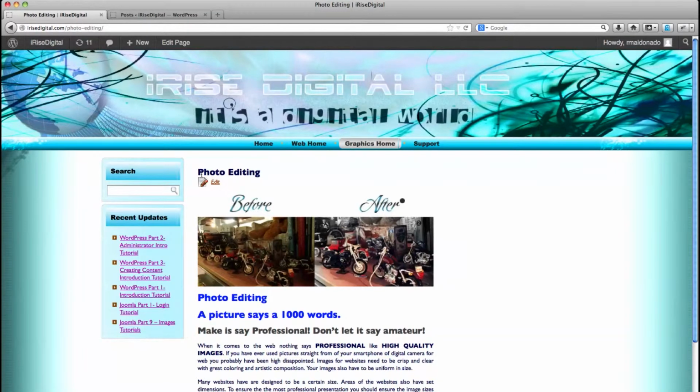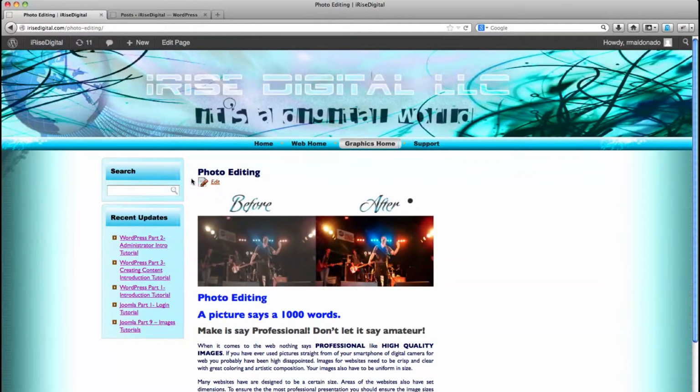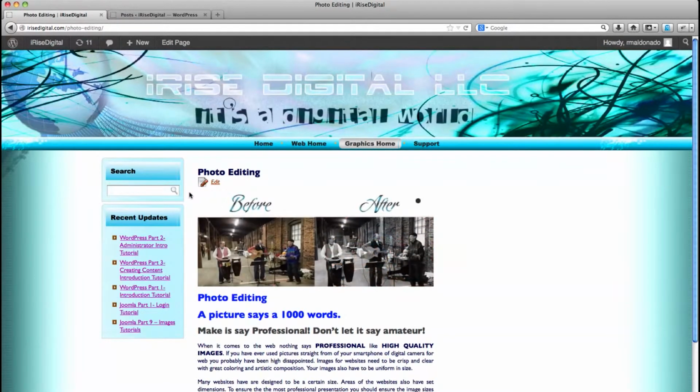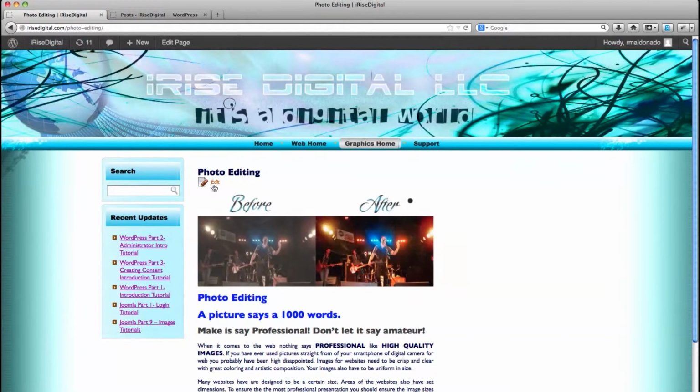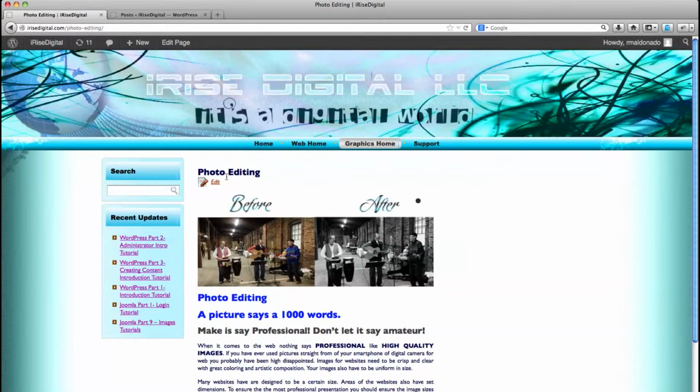Here we have the title of the page, and this little edit icon that is displayed only when I am logged into my website. As you can see up here, it shows that I'm logged in. If I was not logged in, I would not be able to see that. But there you have the title of the page, an image, and then some other information.